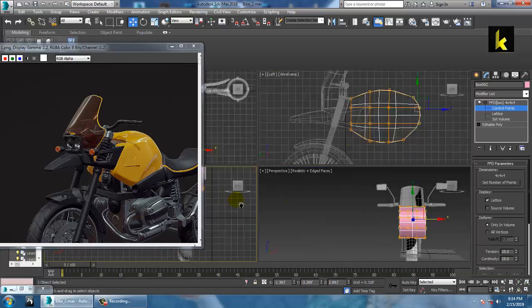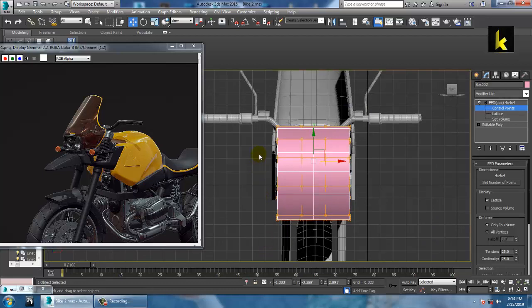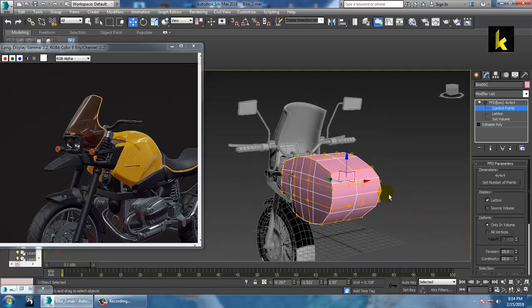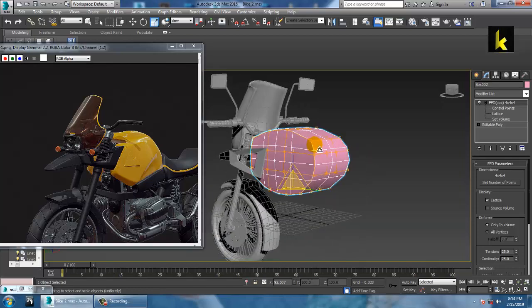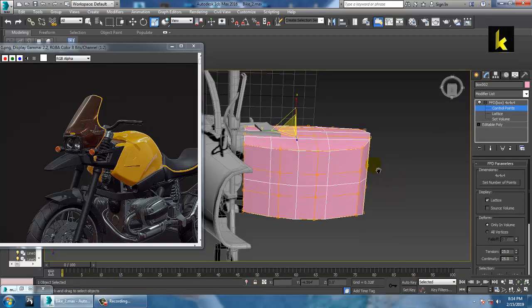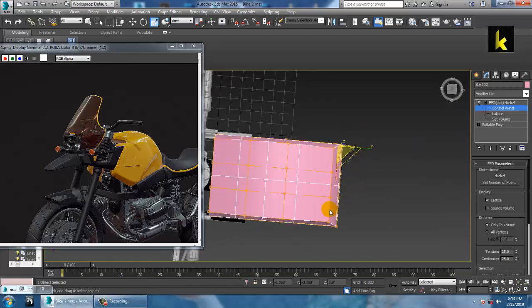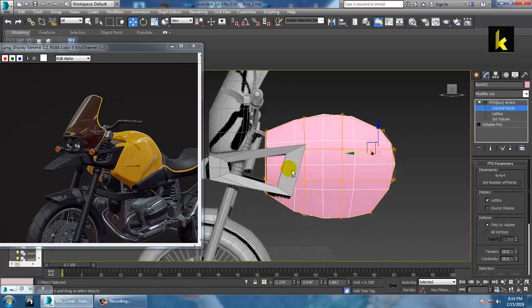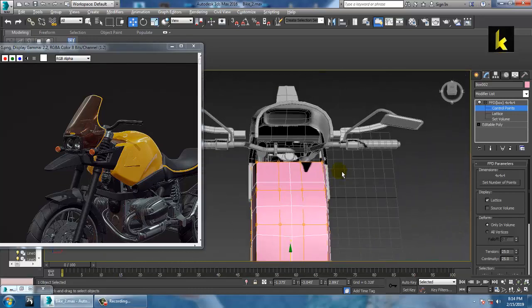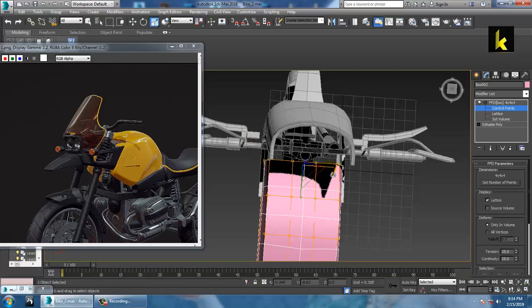So now let's go into this view over here also. As you can see, you can just select this and push this out over here. So you can just scale a bit like this. Again, select these control points, control select this, and you can just push it inside like this. As you can see over here, select this part and you can just scale it.